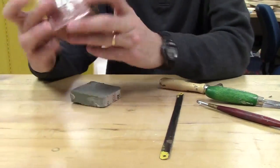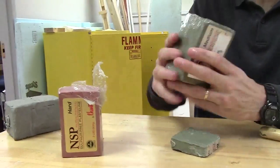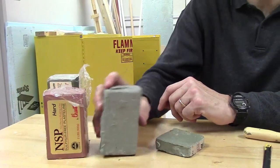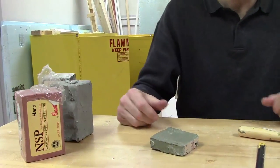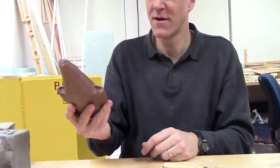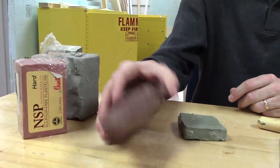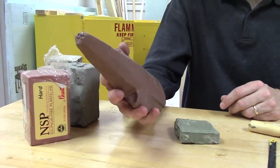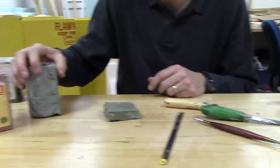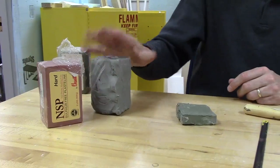This is a hard grade, very hard, and this is medium grade here, and then soft grade, which is, you can hear by the difference in sound, how they sound different. So this carving here is quite old, and it's very strong. You kind of beat it up, and it's in really good shape. So that's what you can do with hard clay. And soft clay acts more like clay that most of you are familiar with. It moves easily without any treatment.